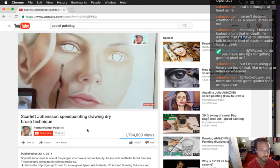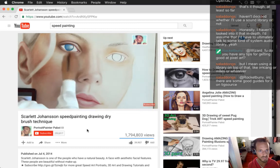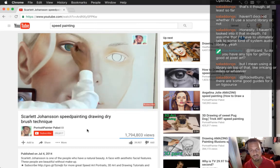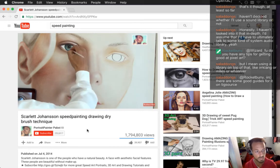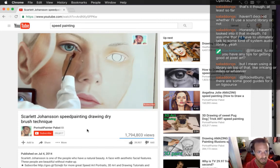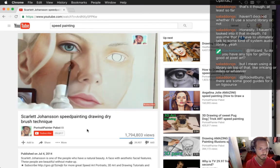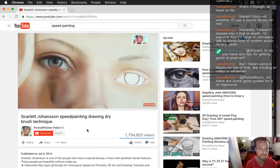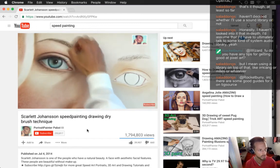And you see how he's using a reference image? See how he's got that picture of Scarlett Johansson on an iPad right there? Those are the kind of techniques you pick up. Artists use a lot of reference images. Pretty much all great artists use reference images. The most genius artists out there in the world don't necessarily need to, but that's because they've used reference images so many times that they're so awesome at it already, they don't really need to anymore. They can create things like this from their head. I'm generalizing, of course, but that's kind of how it is. Is this helping, Ragabunny?